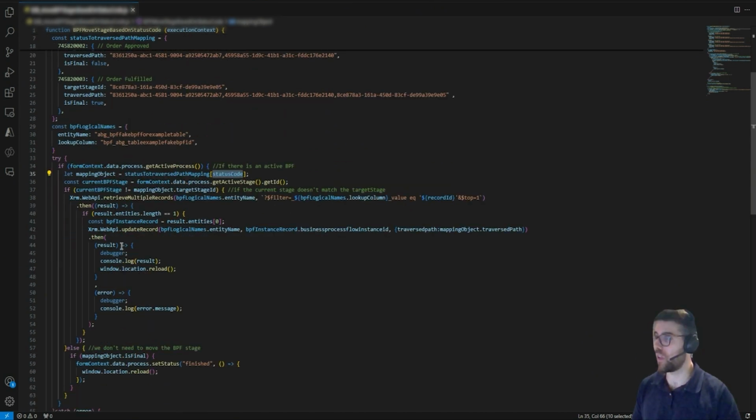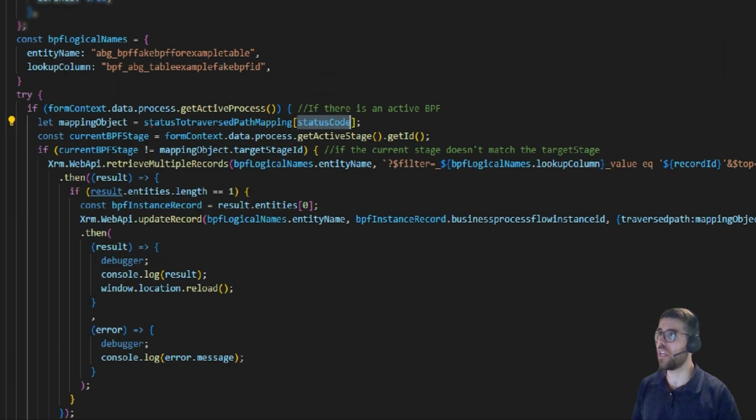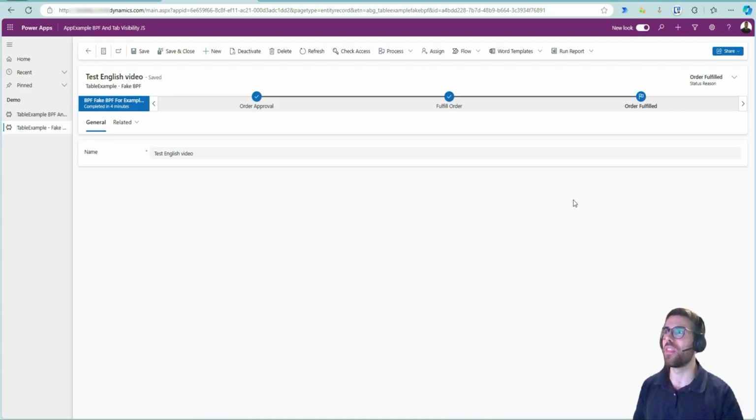Now, what we also need to check is, does the current stage of the business process flow instance match the one that I would expect for this particular status code? In other words, if the status code is order fulfilled, I would expect to be in here. I wouldn't expect to be in here, right? But let's say that I haven't yet gone to this status because I haven't yet moved there, or I open this record and I'm already here, I don't want to move anywhere because I'm already in the place I should be.